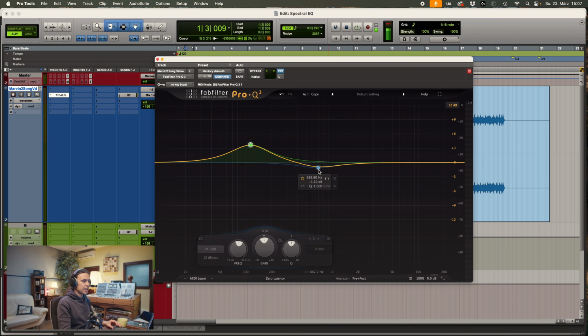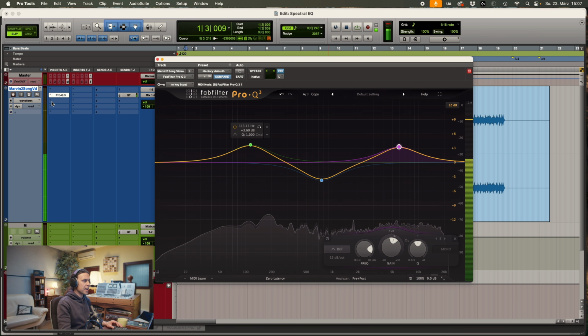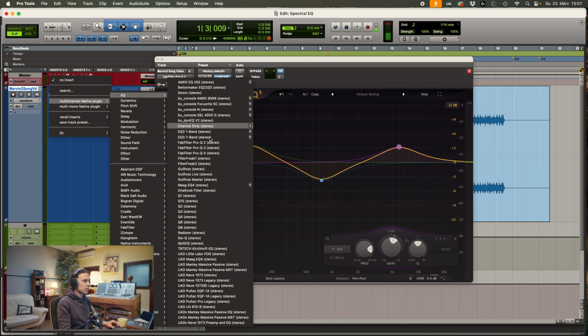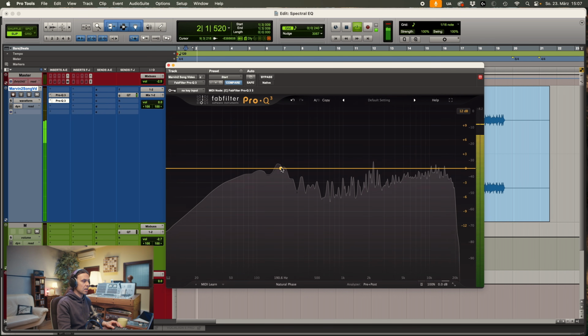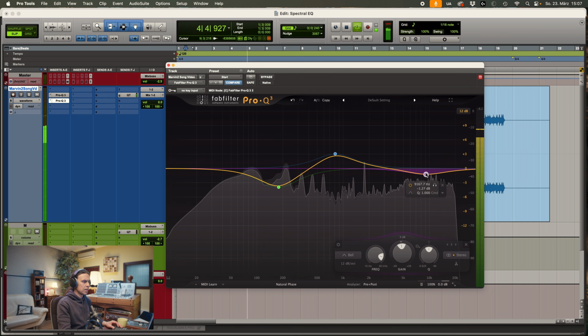Maybe one playful way of learning to EQ is that you put in a piece of music and then draw in a little EQ curve like so. And then you open up a second EQ right after the one that you just did, and then you try to undo what you did in the first plugin. And you play around with it until you feel that the sound is very natural and compares best to the same piece of music without any EQ at all. That would be a nice way to play around a little bit with it and get to know the tools.